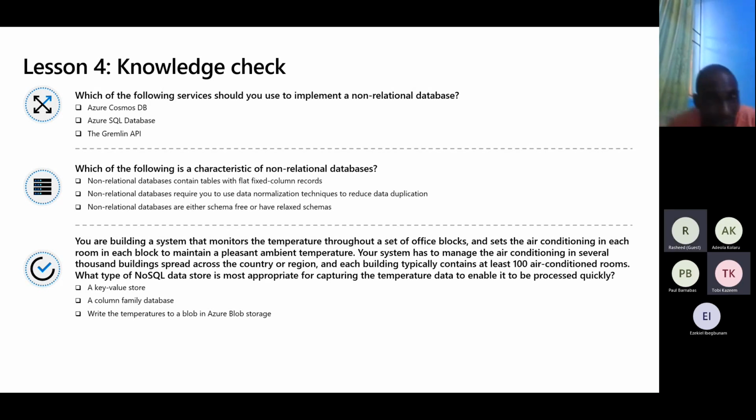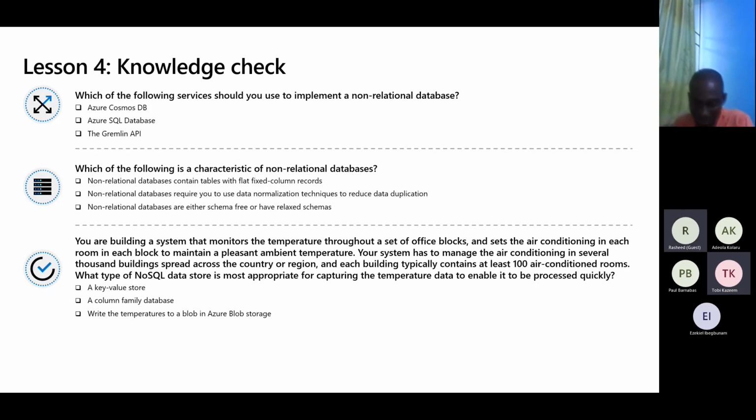Rashid, Adiola, any attempt? I'm not sure, I'm guessing C. Okay. Write the temperature to a blob in Azure blob storage.